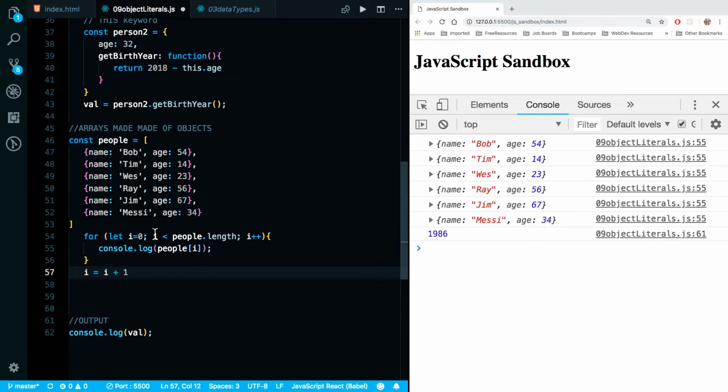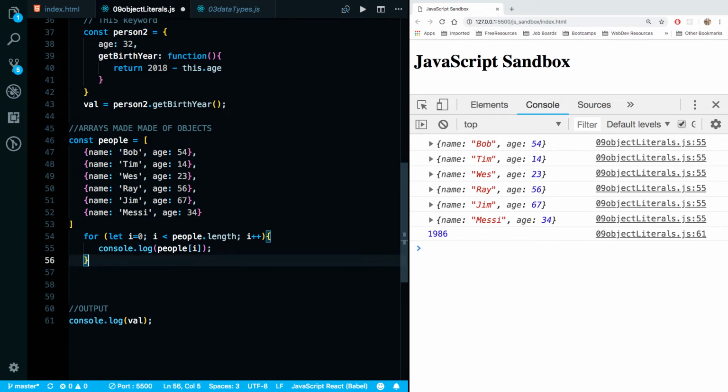So we're saying, hey, I only stays less than the length of people. As long as the length goes more than what people already is, stop right there. This is a for loop. I'm just giving you a very basic structure of what a for loop looks like. There are 3 different ways to do for loops, and they all follow the same pattern: there's a starting point, an ending point, and then the incrementation. How much do you want me to increment? All right, let's take a break.